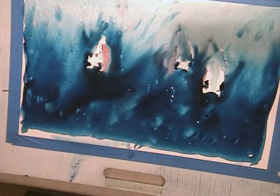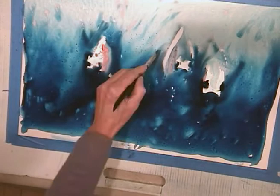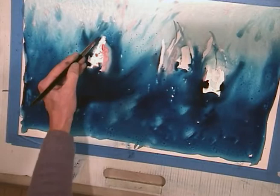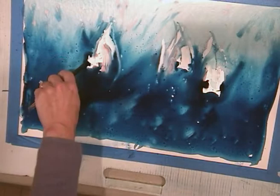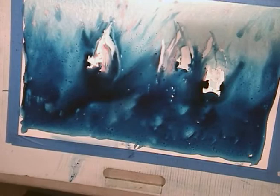So now, while things are still wet, I take this half inch flat, and if I put enough pressure on it, I can really start to carve out parts of these fish. And I'm just working with a damp brush. Still trying to hold on to that soft edge there. I don't mind that. I can clean it up later if I have to, but I want these two to be more attention getting, and this is secondary. So he's got to get darker over there, just a little bit.